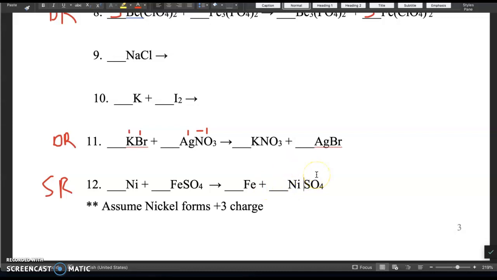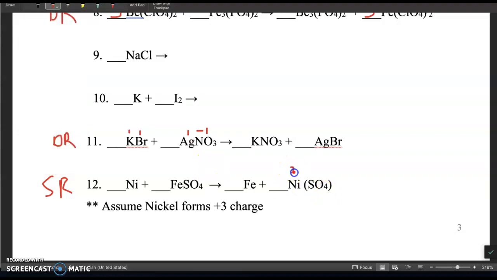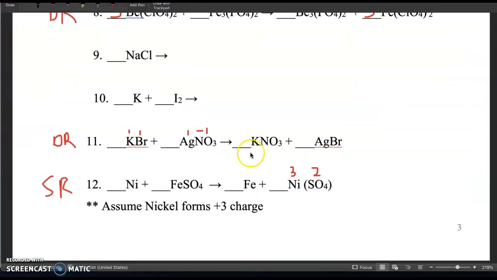Okay, so this one, just preemptively, I'm going to put some parentheses here because I got to say how many I have. So when I draw, I need the charges. Now it's telling me that nickel is a 3 and sulfate from my list is a 2. If I go find sulfate, it's right here, SO4 with a -2 charge. The 4 has to stay, the 2 has to go there. That means the 2 is going to come down to the nickel.